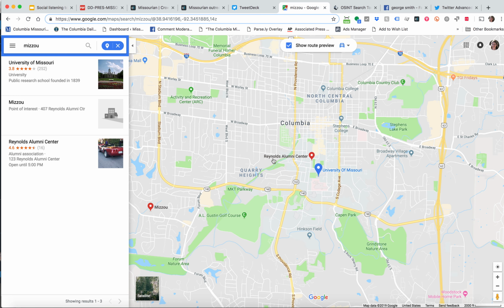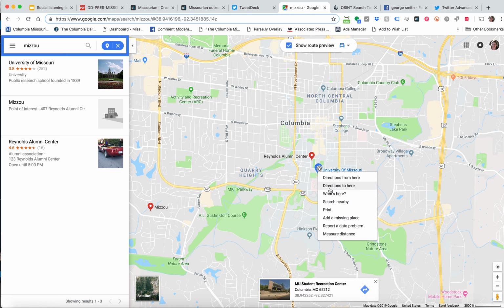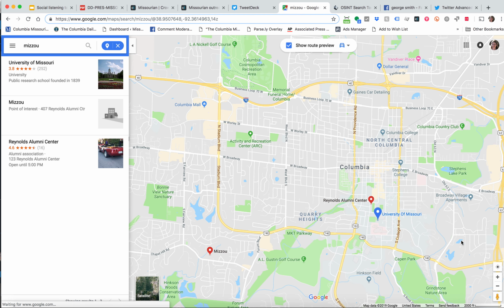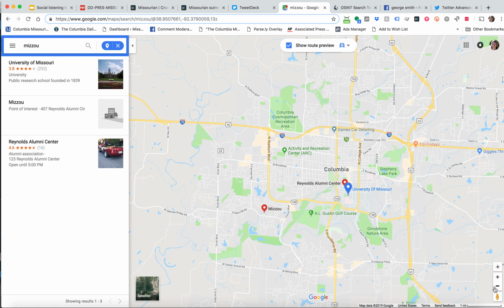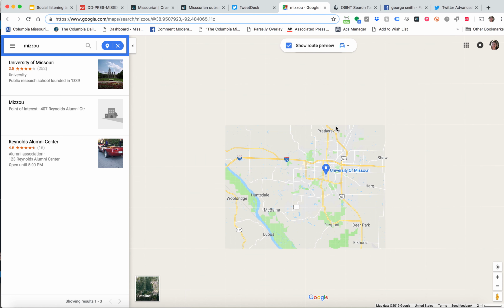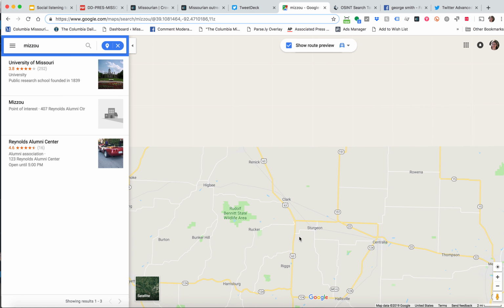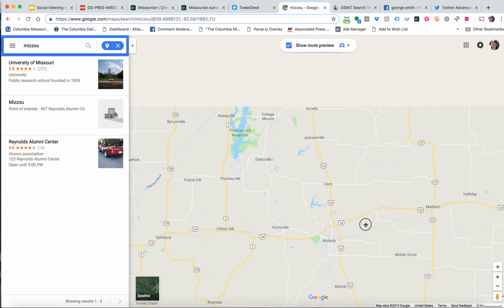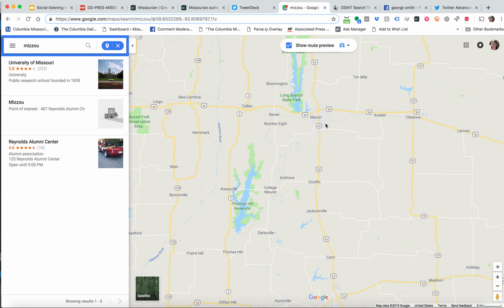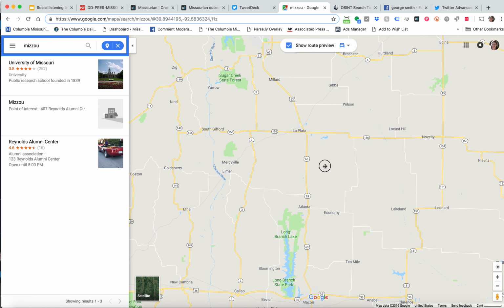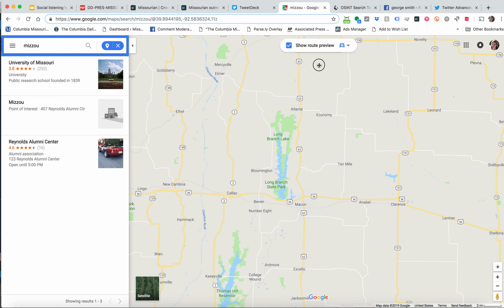So if I was looking for Mizzou and I clicked on University of Missouri, depending on what you're doing, you can do what's here, and you'll see this nice little box pops up. And so this is what I copy. Okay, so these are the coordinates that I'm specifically looking for. So this could be anything. So if we knew something was happening, for example, around Mexico, where there was a pipeline explosion, we could go up to Mexico and get the, and I keep moving to find, I'm too far out.